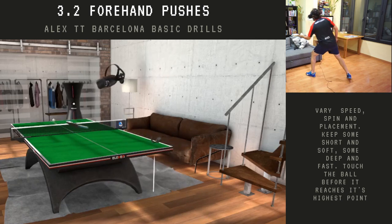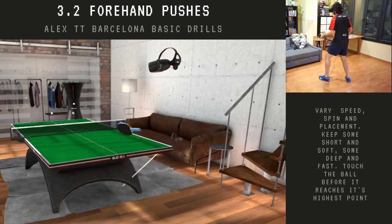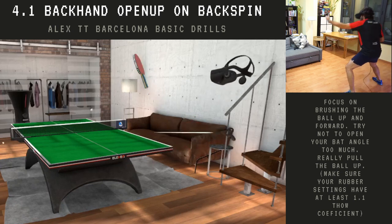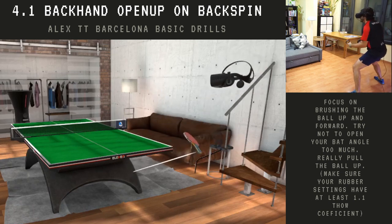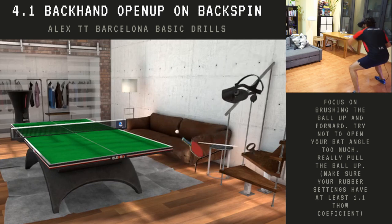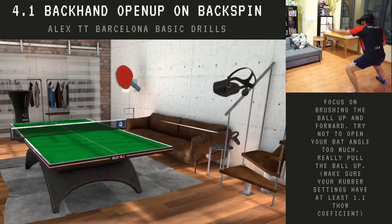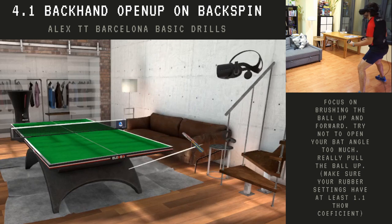The next exercise is going to be spinning up a backspin ball, which is maybe a little bit advanced already. It's easier to take the first exercise — just the backhands and forehands — and start adding a little bit of spin on top, but this is a big part of the game, so it makes sense that it's there even in basic drills. The ball is coming in with a bit of backspin and I'm spinning up the ball. You'll notice that my movement is less horizontal, so my stroke is a bit more vertical. I'm using my legs a little bit more to lift the ball as well. You can get better examples of this technique being performed, but I think it's not a bad example to start with.